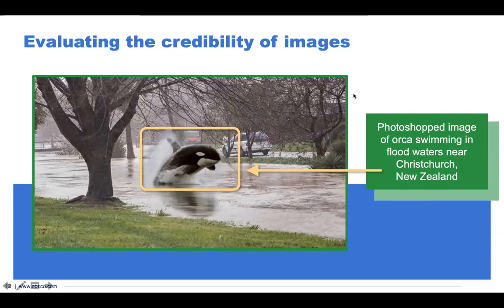But it's also really out of place because you're like, why would that happen? That water, while it may be deep, I don't think is going to be deep enough for an orca to swim there. And that would just be a red flag. Then you start researching other websites. And when I say research, I mean you can do Google searches. That's probably the best one, where you can just start looking to see what mentions "orca swimming in Christchurch, New Zealand" would be an example of something that you would type out in a Google search.